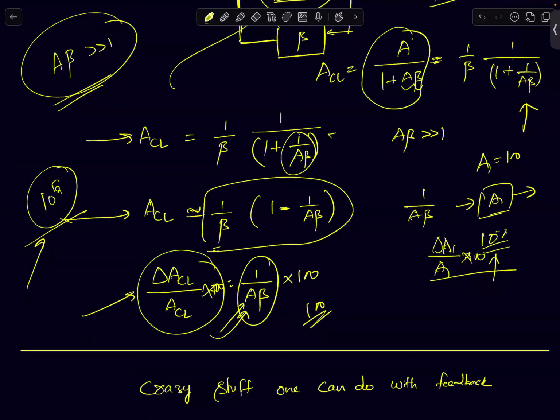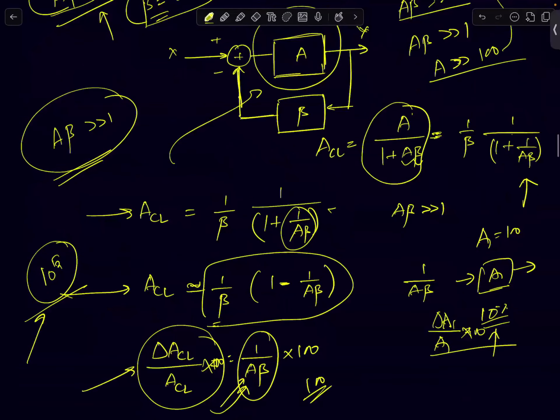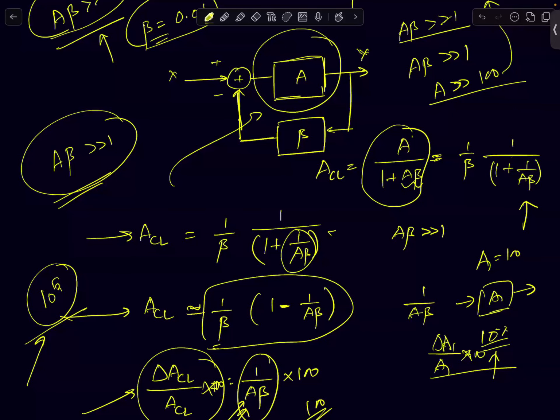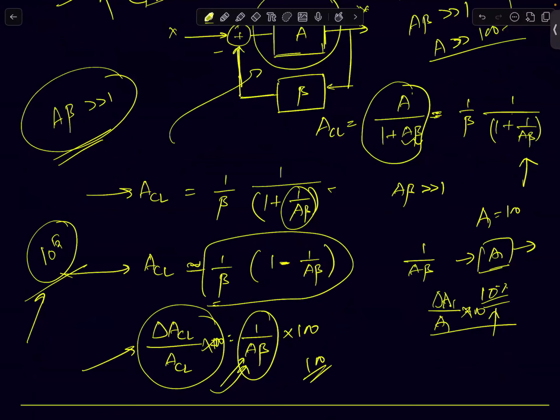Okay. So in this course, we will not worry about designing those amplifiers, how to design these high gain amplifiers. That is not our concern here. In this course, we will use this idea and build some very interesting circuits, okay, which can do a wide range of operations. That's what we're going to do.